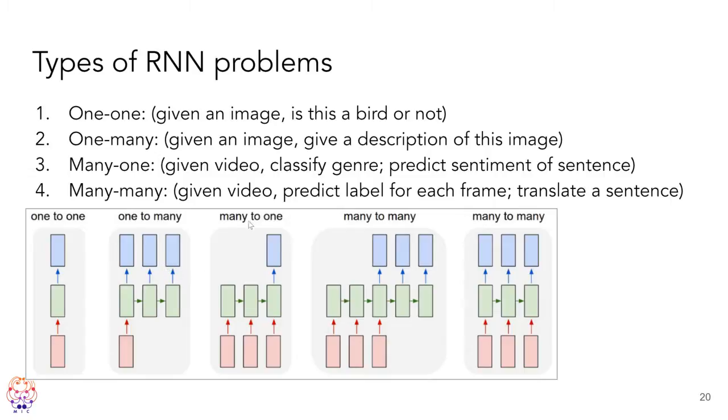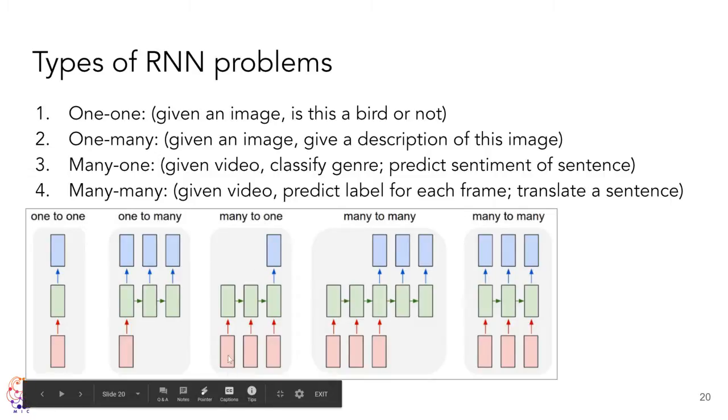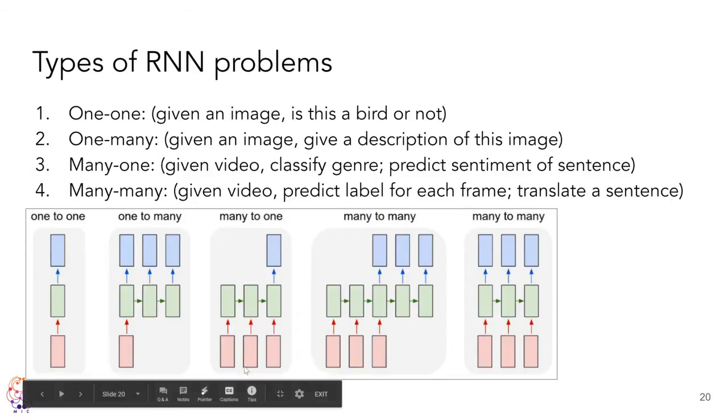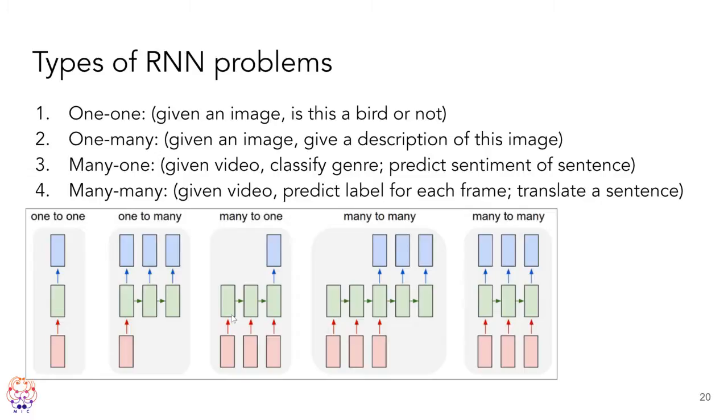And then you have many-to-one. Say you're given a video. A video has a bunch of frames, so that's a bunch of time steps. And then you want to compress it into one classification, say the genre of the video. Or you want to predict the sentiment of a sentence. Say you have, "you are bad." And then it goes through the network, takes each input into a state, and then aggregates the states until it has one final state. And then you use the state to predict the sentiment, which would probably be 0 or something.